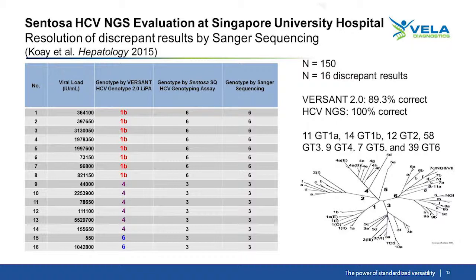because Sanger sequencing and our sequencing assays are calling these genotypes very, very accurately. In addition to this, with these NGS assays, you get very accurate subtype detection. You know, there's more than 70 subtypes in HCV described in the literature. And the subtypes are becoming more important. As we know, 1A and 1B have been on the agenda for a long time. But now we're also seeing other subtypes emerging, like the 4R, which has been presented this morning in the lecture, which was very difficult to treat.